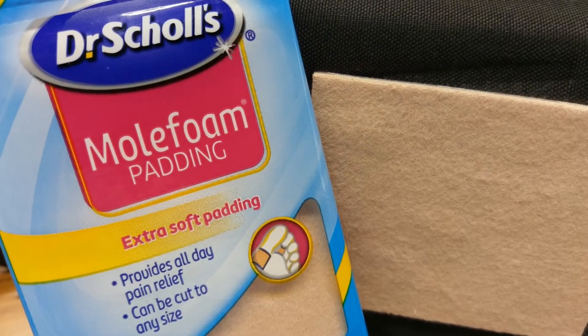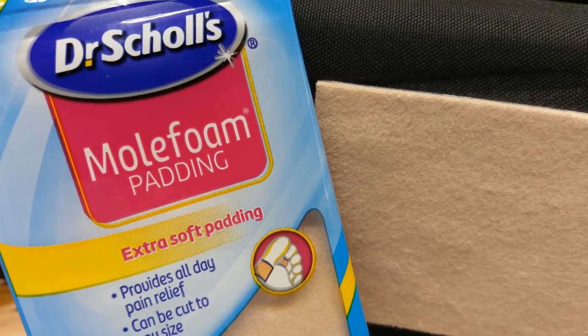We're going to be testing a whole bunch of competitors in the world of lavalier wind protection. I could have just held a lav up and blown on it, but that's not very accurate. So what I did is I took a case and put some Dr. Scholl's mole foam padding — which is pretty thick — onto the front of it. That's going to simulate the soft skin when you place it in the sweet spot on someone's chest.